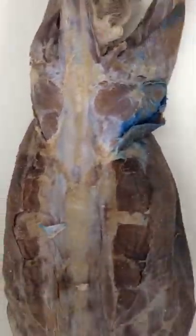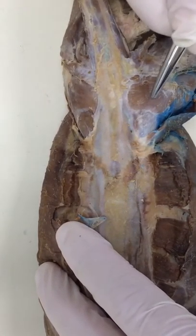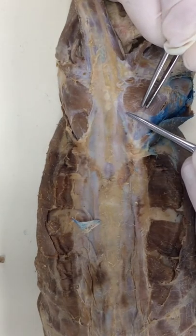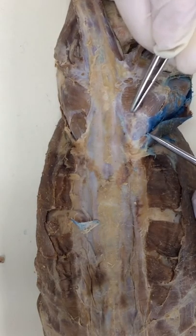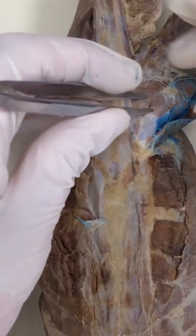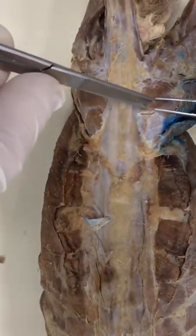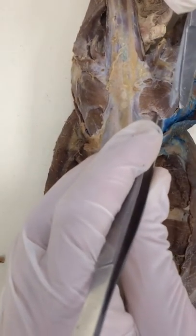Now when you come to the back of maximus, if I grab it here, there's two muscles — one in the white window, and then maximus is right here. If I grab maximus and pick it up, you can see there's an L-shaped line. In this case it's backwards because it's on the left side. So what I'm going to do is lift up maximus and take my scissors sharp side down, and I'm just going to cut a hole in that tendon and follow the line of the muscle around the L. Just like this — just go right around it. Keep picking up that tendon. Slide the scissors under there.